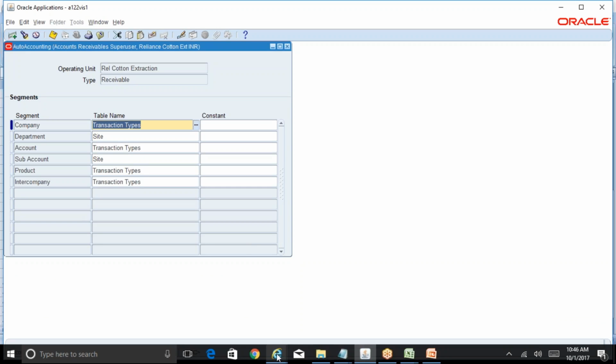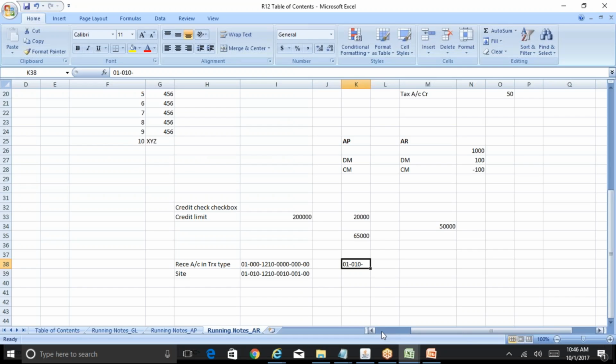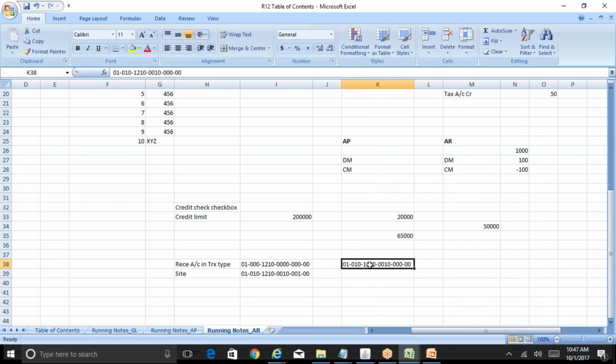So the account is 1210, and we have mentioned the sub account from the customer side, so it will be 0010, and the next two segments, that is product and intercompany, from the transaction type, so it will be this.